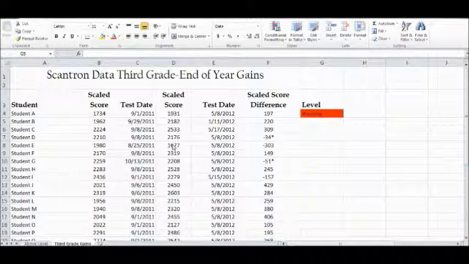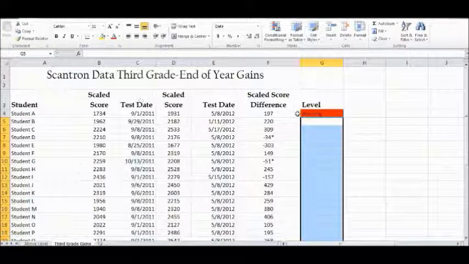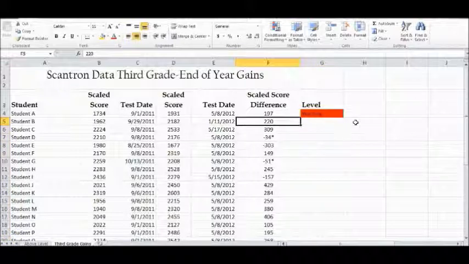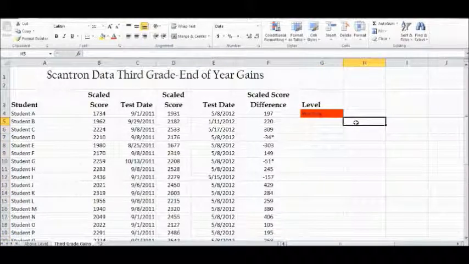For my data presentation, I wanted to use an Excel spreadsheet to show our improvement of data for Scantron testing. We take Scantron testing 3 times a year, and I decided to use the scores from the first test and the last test in order to see what level our incoming students will be on in the fall.